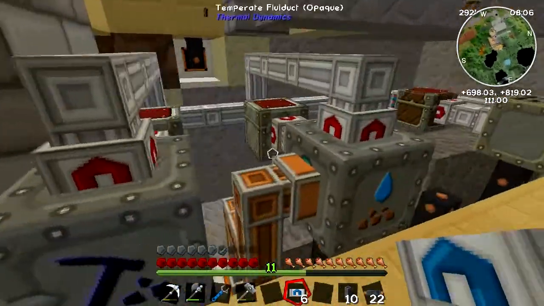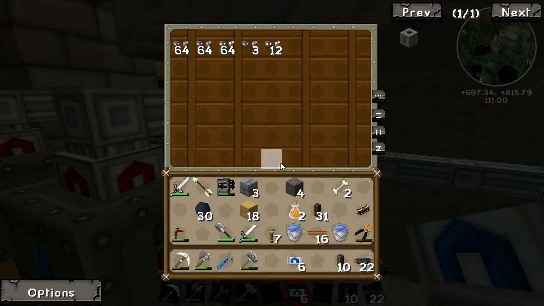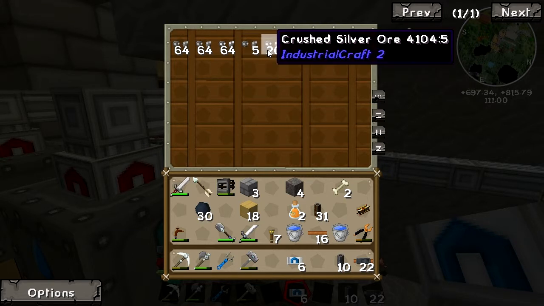That should be coming down into here. I just have to check everything's going the right way. In fact, it should be going into there, shouldn't it? Are you coming in? Yes, you just went in there, didn't you? Crushed silver. Yep.